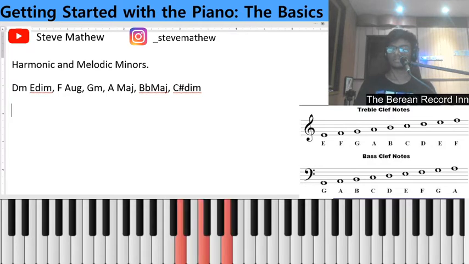The second is supposed to be E minor because you don't have the A sharp note here in the melodic minor. And the third is exactly like the harmonic minor, the F augmented. And the fourth is G major. It's not G minor because in G minor you'll have again the A sharp note. And on A it's again A major. What happens in A major is you're not using the note C, so it fits exactly in the scale of the melodic minor.